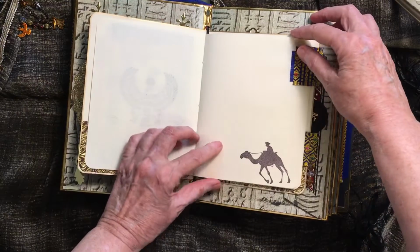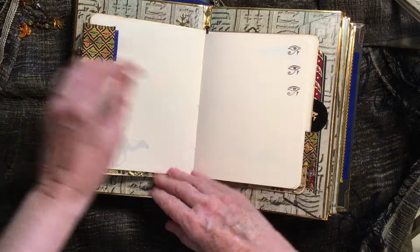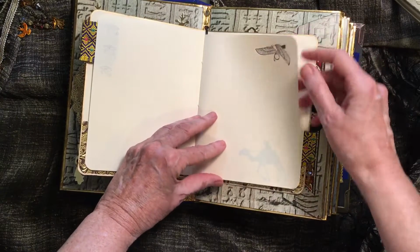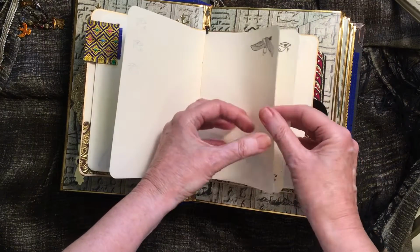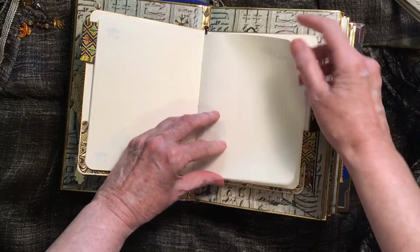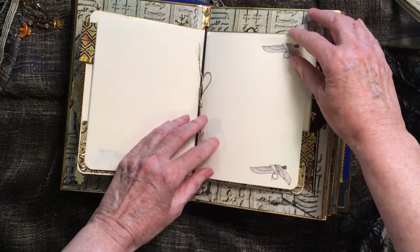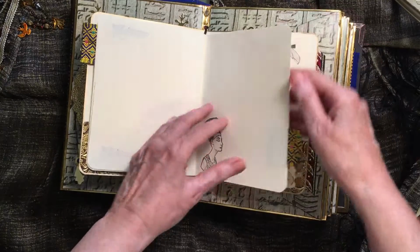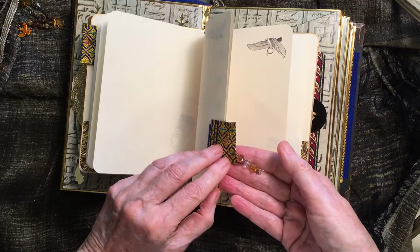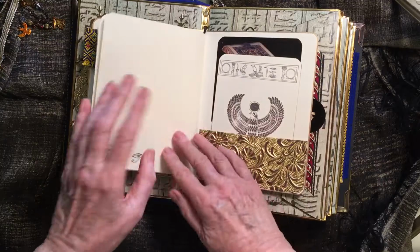It's a little guy on a camel. As you can see, I love that one. Beautiful bird. Camel again. Nefertiti. Another little pin with some beads on it, from the necklace as well.